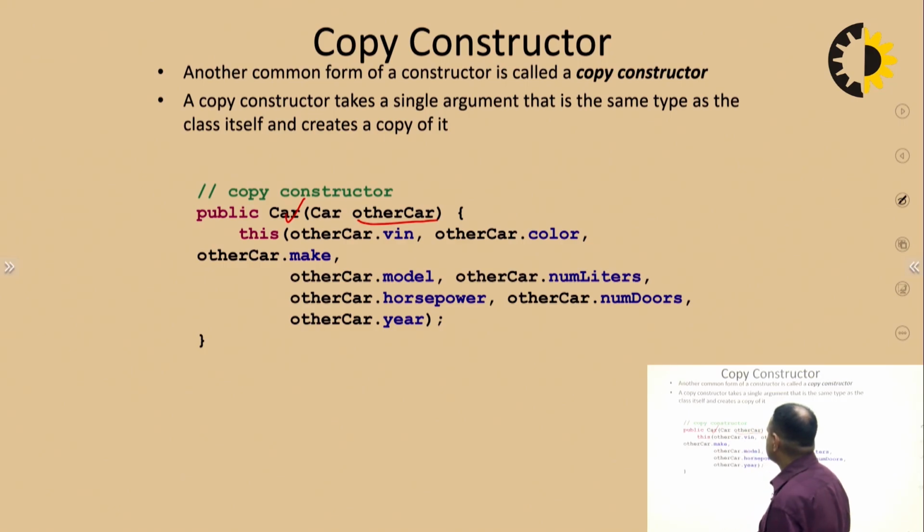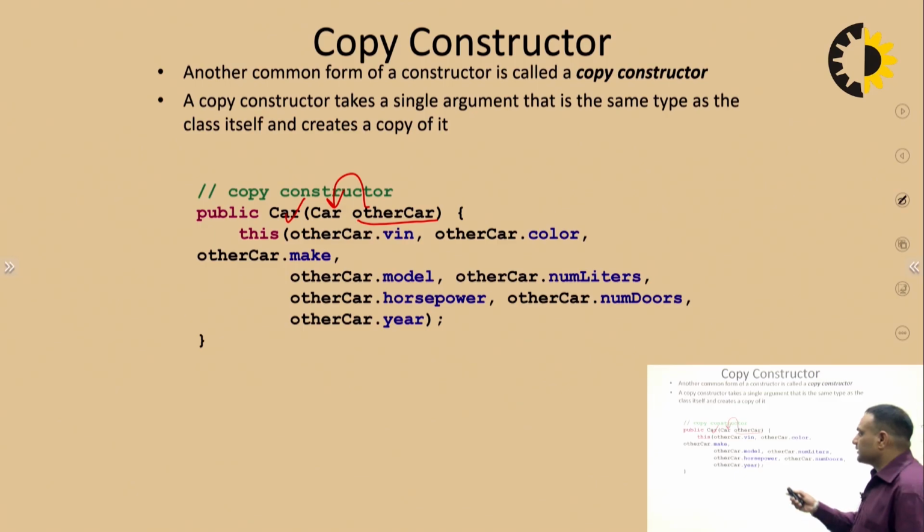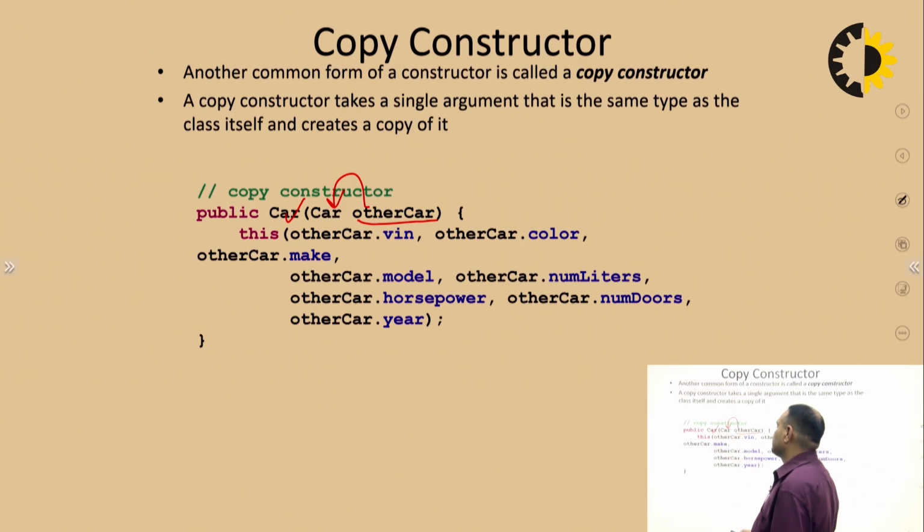Here, the other car is an object that belongs to the same class, meaning Car. In this situation, we initialize the object via the parameterized constructor. But in this situation, the parameterized constructor has an object as a parameter. The constructor method takes the object as a parameter and assigns it to the new object which is created recently.